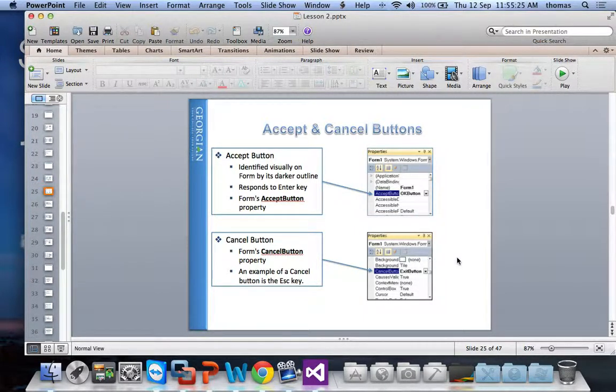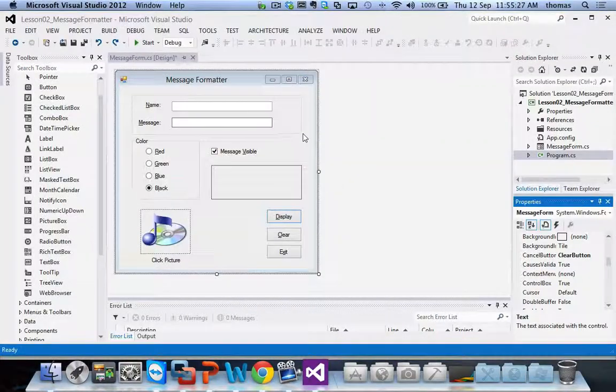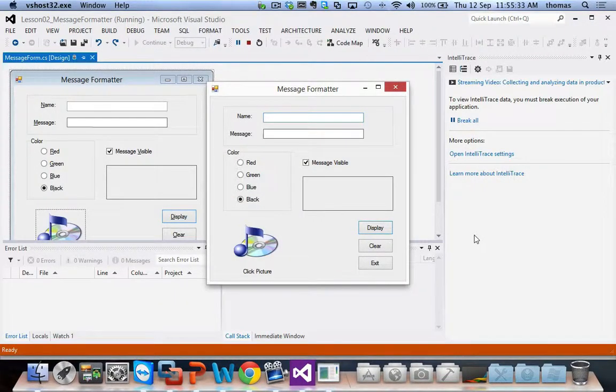Let's try that. Let's see if that works, right? So again, we'll launch the app here. Here we go. So if I press enter, right, does it work? Oh, right? I have to type some stuff in, like Tom and maybe my message, hello. And then if I press enter, here it is, because it accepts my enter. After I've entered my message, it expects my display, right? If I click escape, right, it clears my form. So that's the advantage of setting the accept and the cancel button to align that form to actually point out which buttons they are.